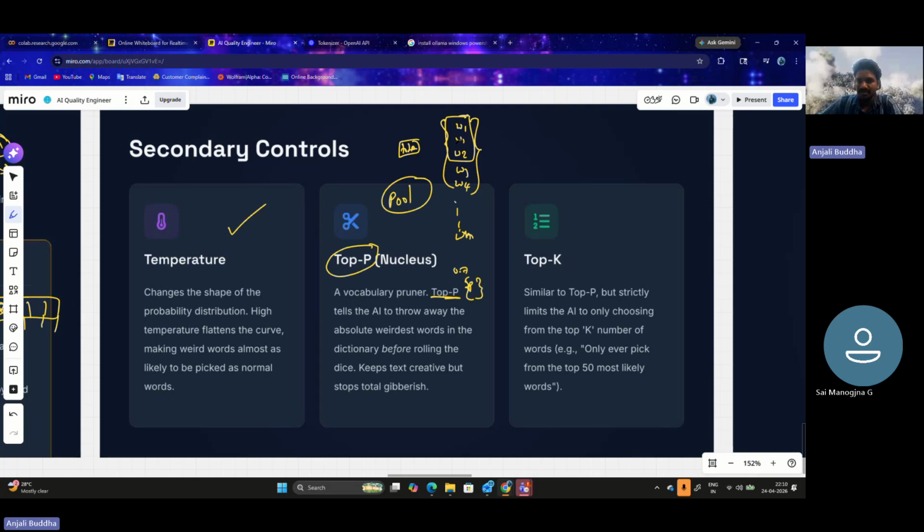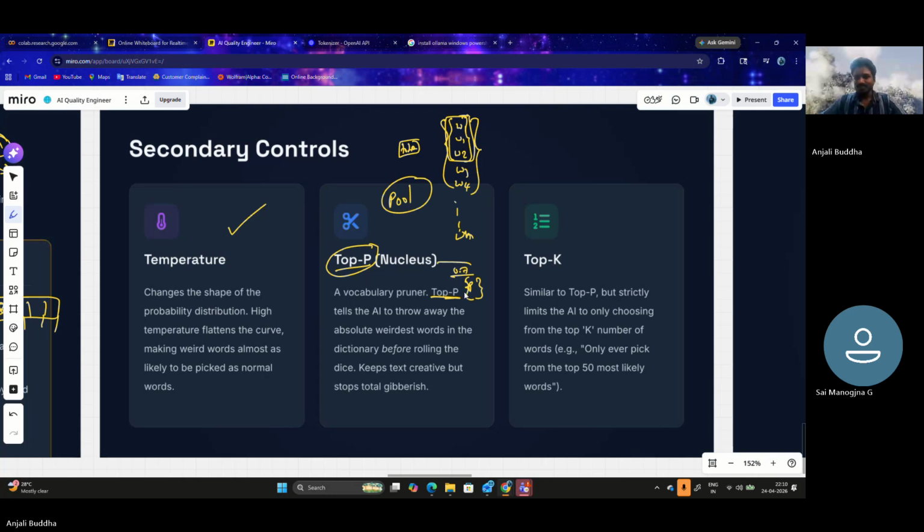Now the LLM can't select any other. Only among those particular tokens with the higher probability. The threshold is 70, right? So more than 70 or 70 could be selected now. So this is the restriction you are adding. So the analogy: the teacher's presence makes the behavior better, right? So the presence of this particular parameter, depending on how friendly the teacher is or how strict he is, how the students react, how the token is being selected, could be different.